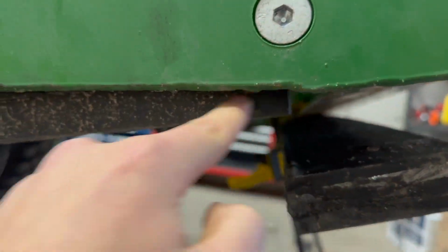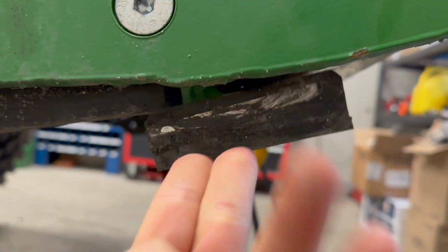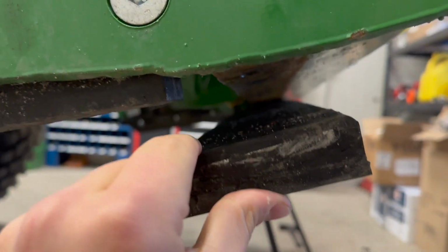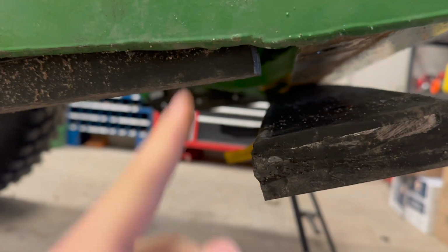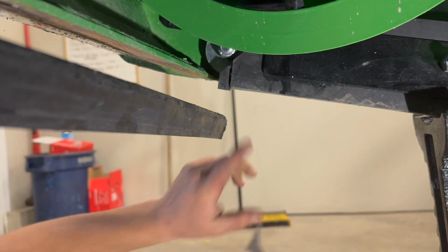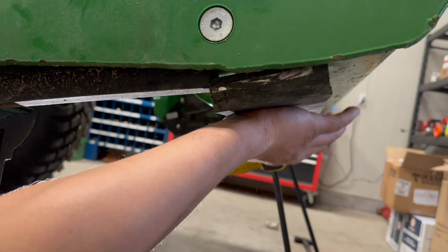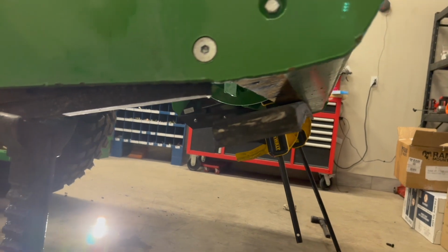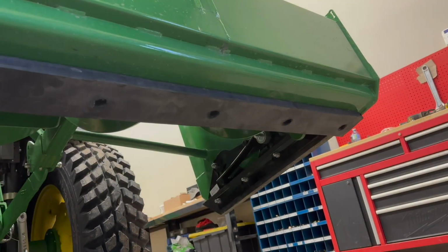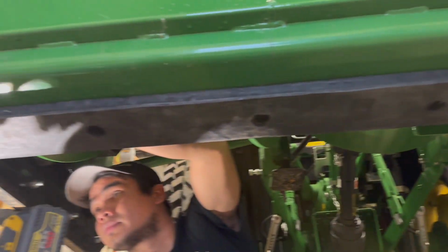Right here, you see the rubber cutting edge, or the rubber skid shoe, sorry. It won't let you align the cutting edge with the blower flushly because the skid shoe's in the way. So what we do is we cut a little piece right here. Nice and flush on the blower. Now we're gonna fasten our bolts in, cut the other skid shoe, and we're done. So that's the Hevia cutting edge installed on the Norman Hybrid 82.